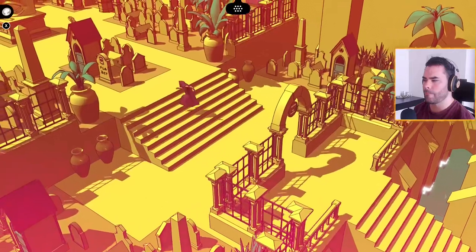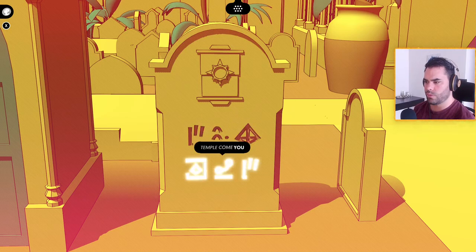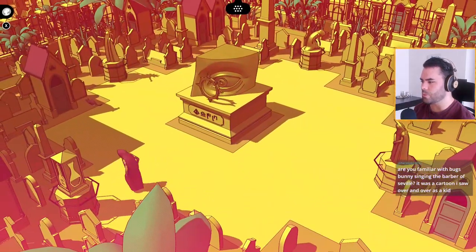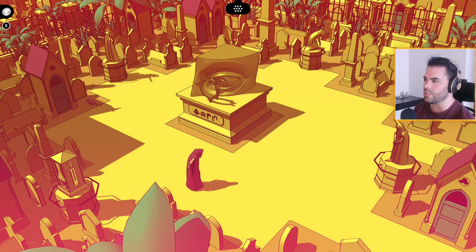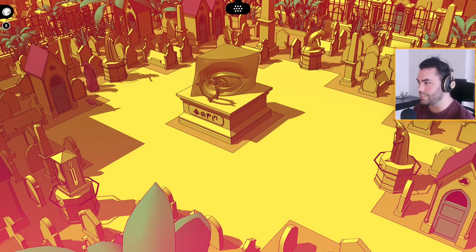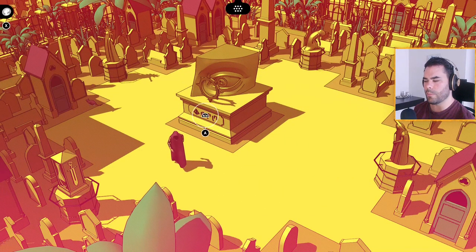Very nice music. Maybe that's not the best interpretation from those words. Oh, you can rotate this. Oh, there's a puzzle. There's four statues here. And another cat. Hit it! What's your problem?